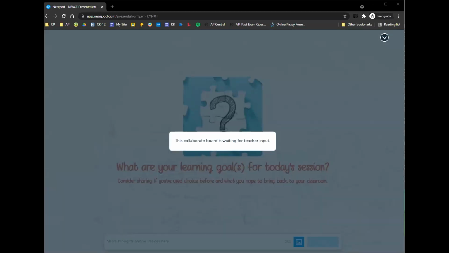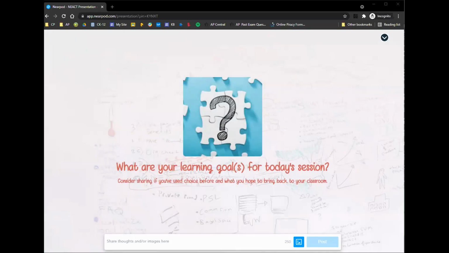So one of the great features about Nearpod is we can collaborate, and your name will not be shared when you answer this question. I just always like to see where everyone's coming from, what your part is in choice and using choice in your classroom. Have you used it before? Do you feel comfortable using it? So I'm going to ask you to just type in a response, and I'm not going to preview what you're saying beforehand because you're all adult learners. I'm sure I don't need to say that. But while you do this, that's one of the cool things about Nearpod, that you can control what's posted to the collaborative board.